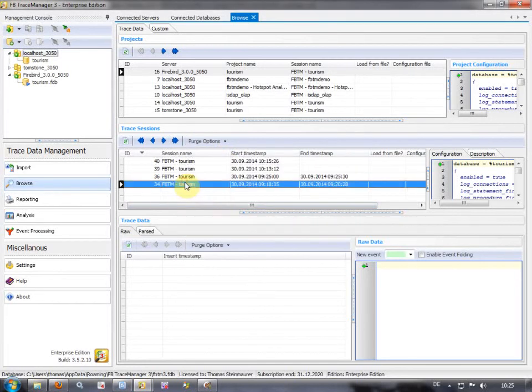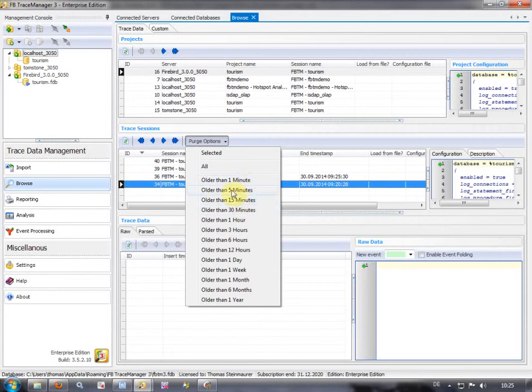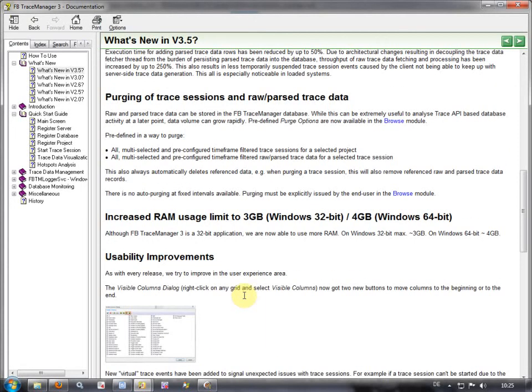If you want to purge in the context of another time frame, you can do that here as well. So that can be very useful to keep the FB TraceManager database in shape and to clean up from time to time. I can demonstrate the increased RAM usage limit here.